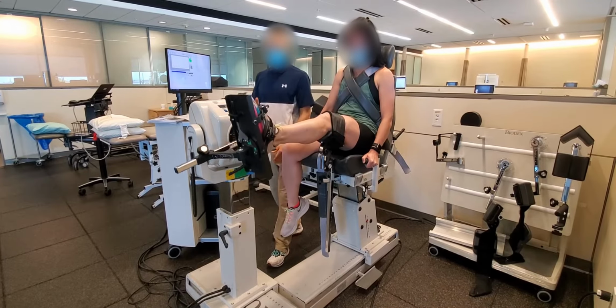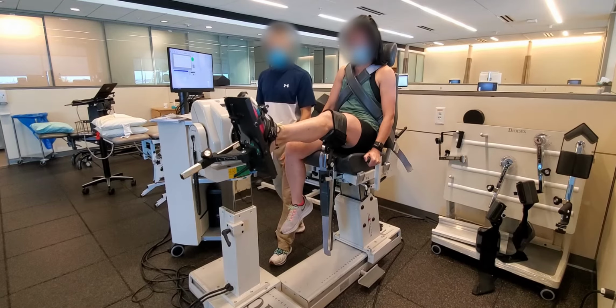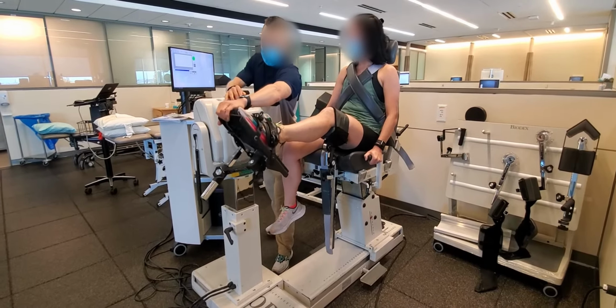Keep it up, keep it up, keep it up. Get all the way to both mechanical stops, all the way through the range of motion. All the way out and done. Brilliant. No, that was fine. Oh, was it? Yep.